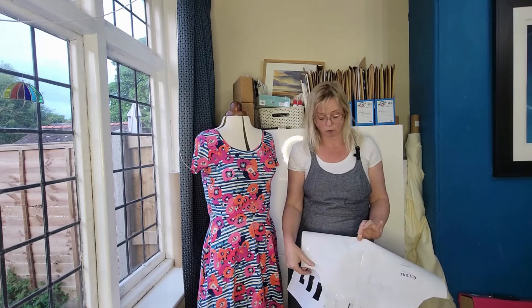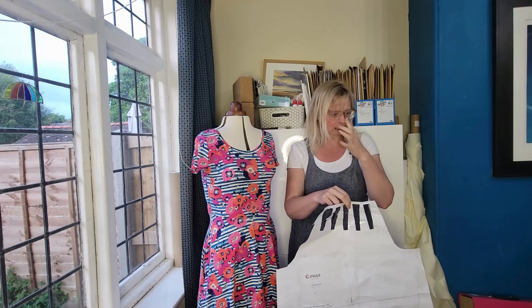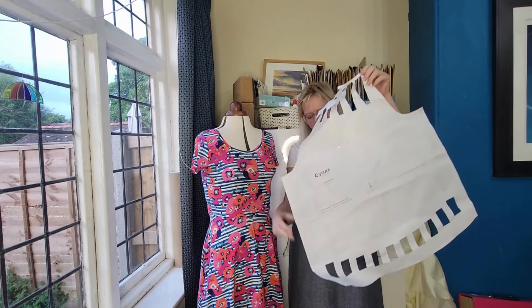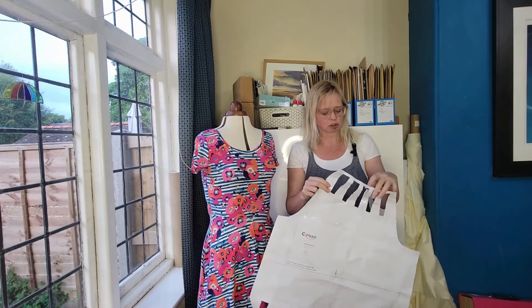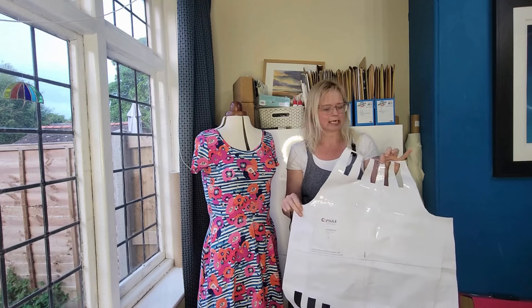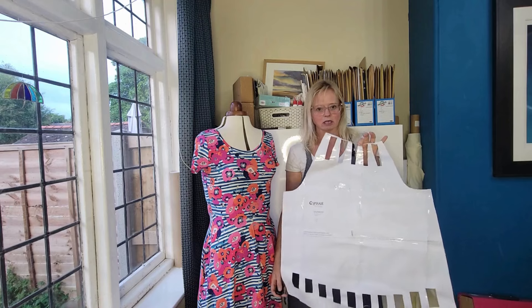Look at the state of this piece of pattern! This one is finally finished — it's been a long, slow sew requiring a lot of precision and brain work. I'm allowed to give you a sneak peek, so I'll show you the sleeve piece. We're back to pin tucking — I'll link my video for the Fibre Mood Nina which had 92 pin tucks in it that I made last year, so I'm not a stranger to pin tucks. This is called the Goffra Blouse, and I think it'll probably be out in the next couple of weeks. So keep an eye out for that, and you'll see my test version then. That's meant I haven't had much time or space to do anything else but concentrate on that this week.